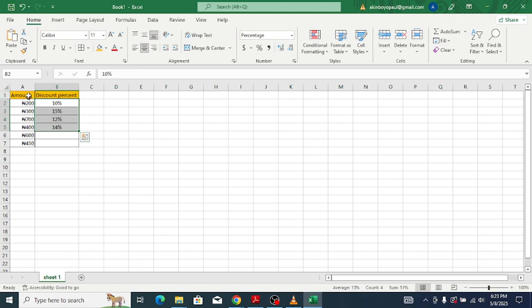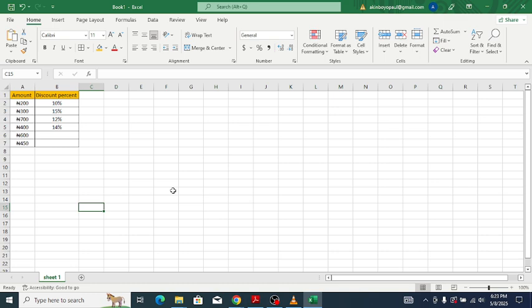I can come here and do the same thing. Everything will be aligned to the what? To the middle. Do you get that? That is if you really want your data to be like that. If you don't want, you can align it to the left side or align it to the right side. Do you get? So another thing I want you to know is you can also merge two cells together.